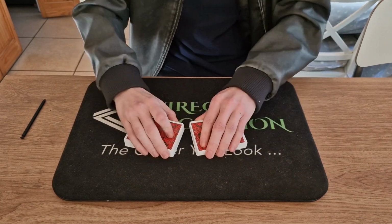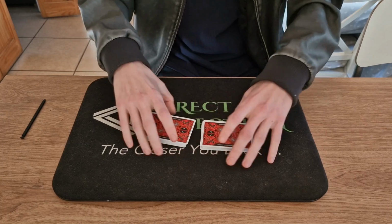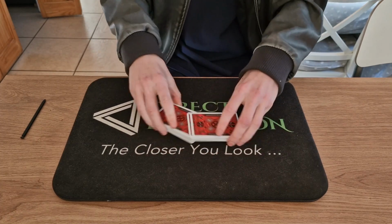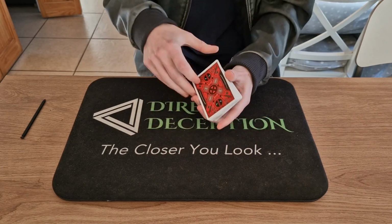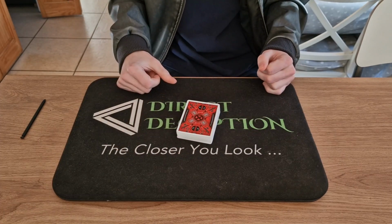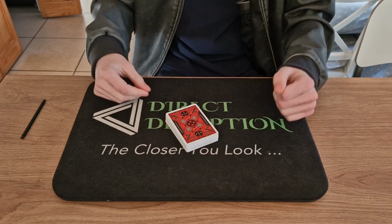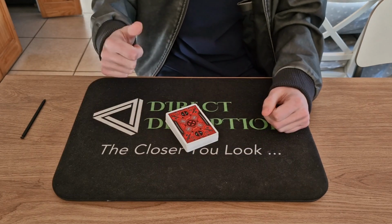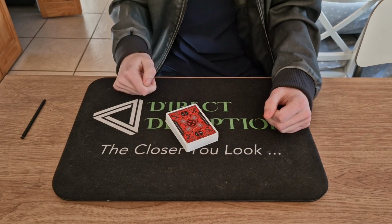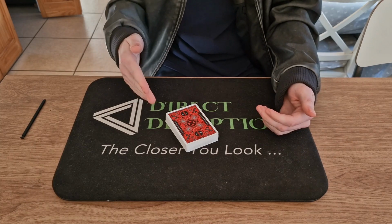So now at this point, the 2 packets can be reassembled and shuffled back together, and both cards are completely lost in the middle of the deck. So now here is where the mind reading comes into play. So what we're going to do is pretend that we have a spectator, as we always do. And we're going to use this deck of cards here as a sort of conduit to send messages across to one another.